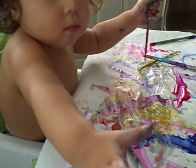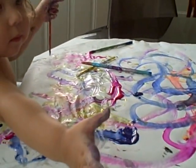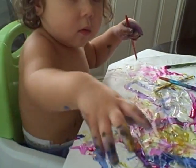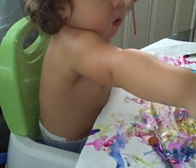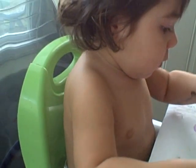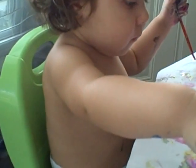You want blue? You want some blue? There. Oh, you want pink? Pink? You said, let me see it. Here. There you go. Oh, you wanted pink. Oh, you want yellow. You just want all of them. Here. Yellow. This one? Black. That's black. There you go.